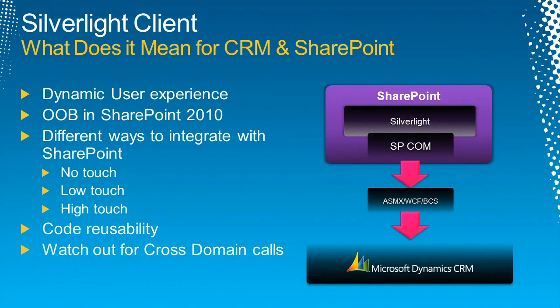But there is a workaround. The workaround is a little file that you put on a web server called crossdomain.xml. Once Silverlight sees that file, it's going to allow you to make those calls. So it's explicitly saying, hey, I know this client, it's okay for this client to make those web services calls. So there's a little bit of security that you have to plan for and work around when you're building these integrations.